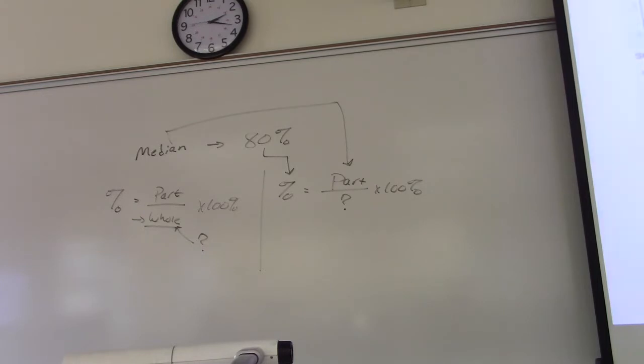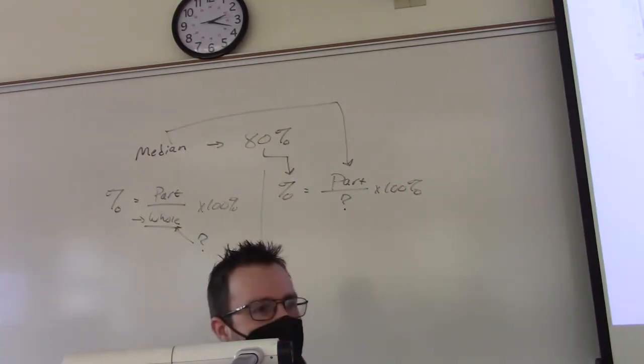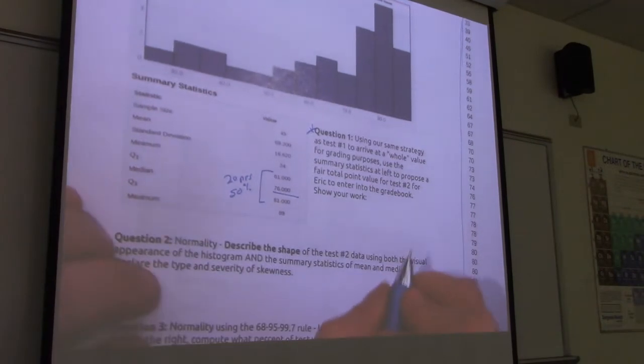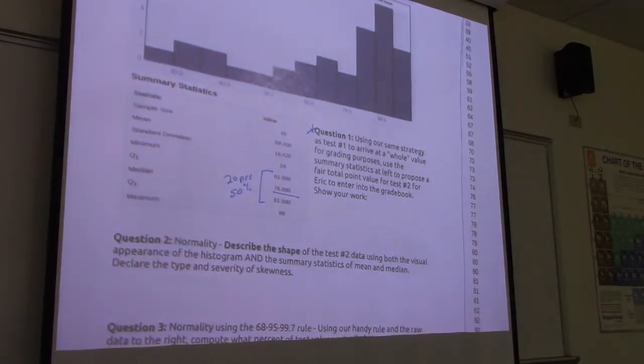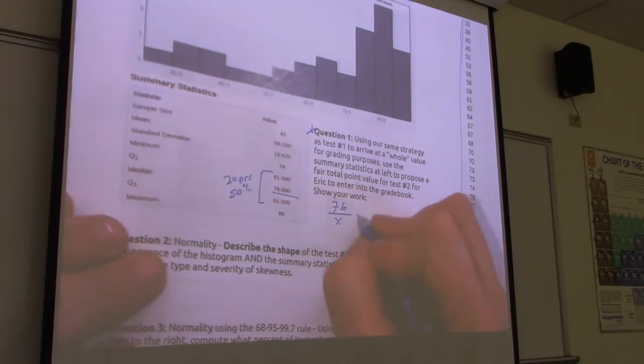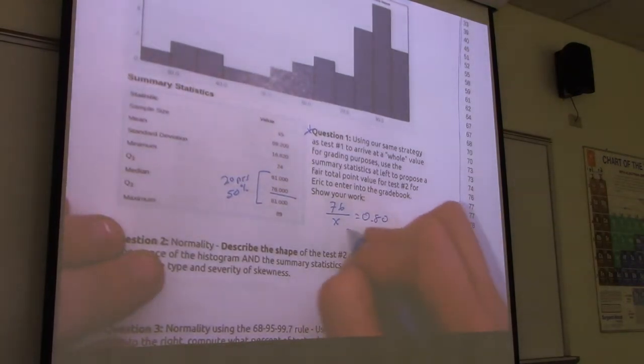What'd you come up with? I don't know. I was thinking it should be out of 86. He came up with it. Total possible. You don't understand. Okay. Nominations? Don't use this. You've got 95. That's basically math. Yeah. So this is interesting. We've got a different experience than we did on test one. So what's the nomination? Nominations? 86. What does the math say to make the median 80%? I think Avery, did you have it? I don't know. Okay. So what was the median score? 76. So 76 over what gives us .80? 95. Over 95. So let's check it. Does that in fact equal 80%?